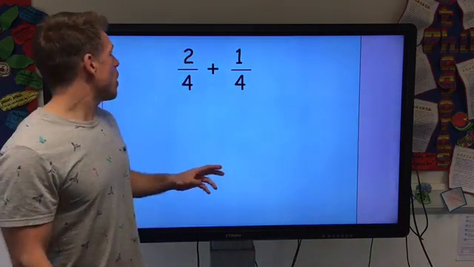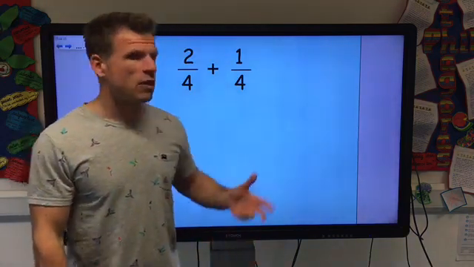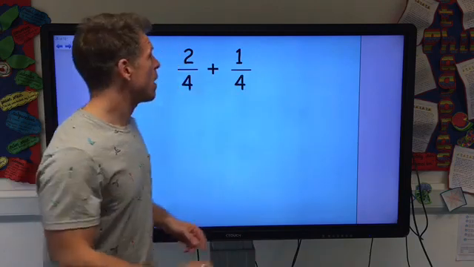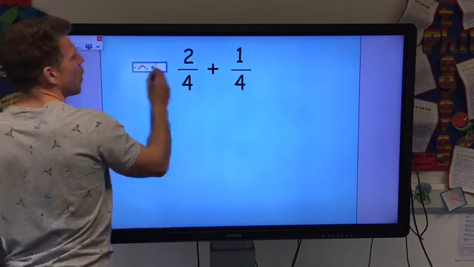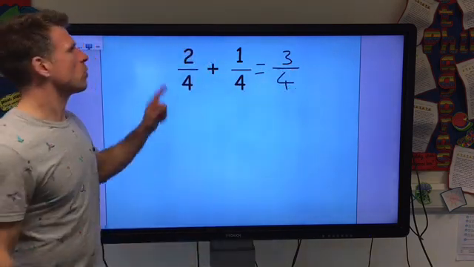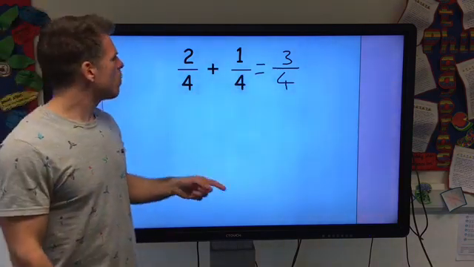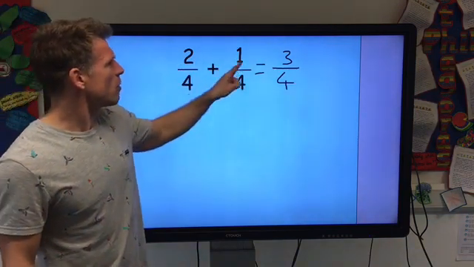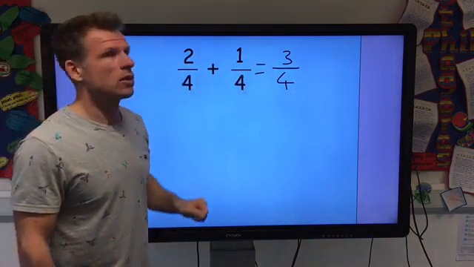So, I know a little bit about pizza, right? So I know that if I go around someone's house and one of my friends gives me 2 quarters of pizza, and my other friend gives me 1 quarter of pizza, I can put that together to make 3 quarters of pizza. So I know that 1 quarter plus 2 quarters makes 3 quarters. So then I've got my way of remembering it. Well, thinking about that, obviously for adding fractions, you don't add the denominator, you just add the numerator. Okay, so 2 plus 1 makes 3, and you don't add the denominators together.